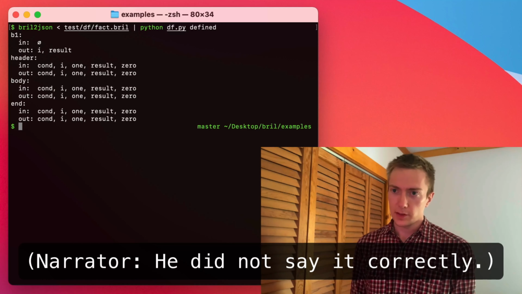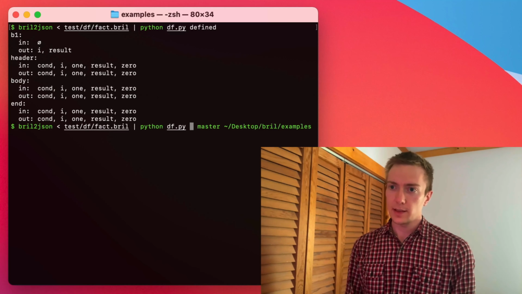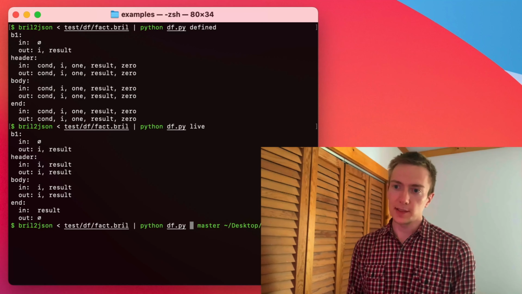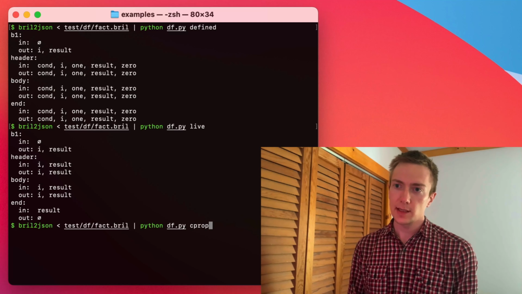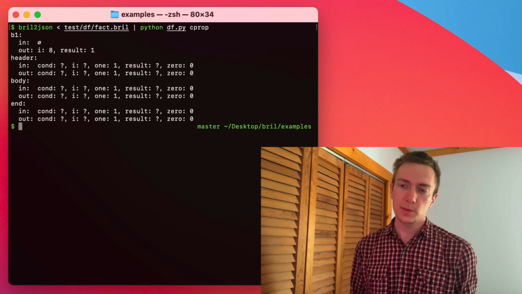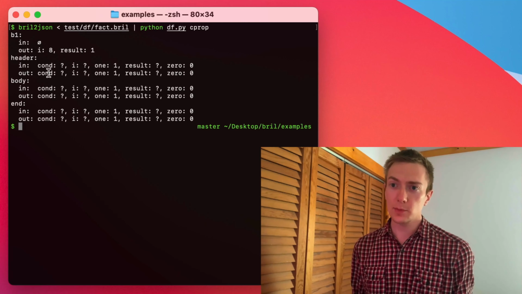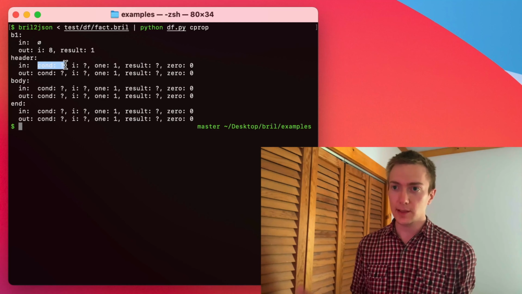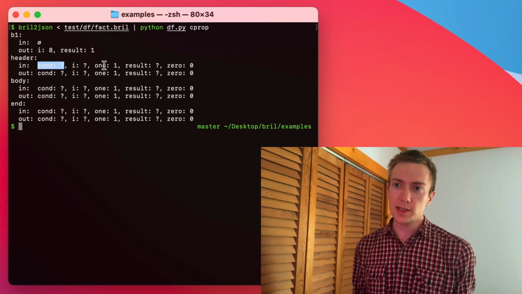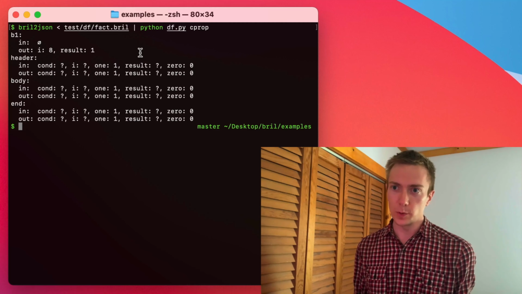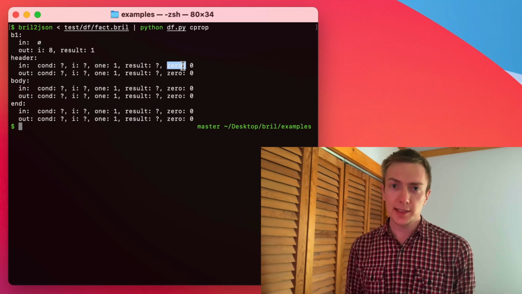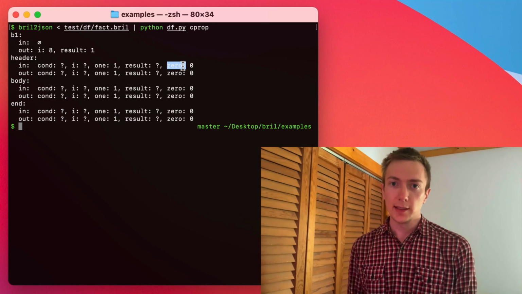But you can do all sorts of other things. For example, you can find the live variables. I've implemented that in mine, and I've also done a simple constant propagation analysis using my data flow framework. The way that you can interpret this output is that every variable is marked with a question mark if I don't know what the value is, that is, if I can't prove it to be a constant at this point. And then, maybe unsurprisingly, there's a variable called 1 that is guaranteed to hold 1 at every point in the program, and the same thing with a variable called 0. Anyway, go crazy, come up with whatever data flow analysis you want.